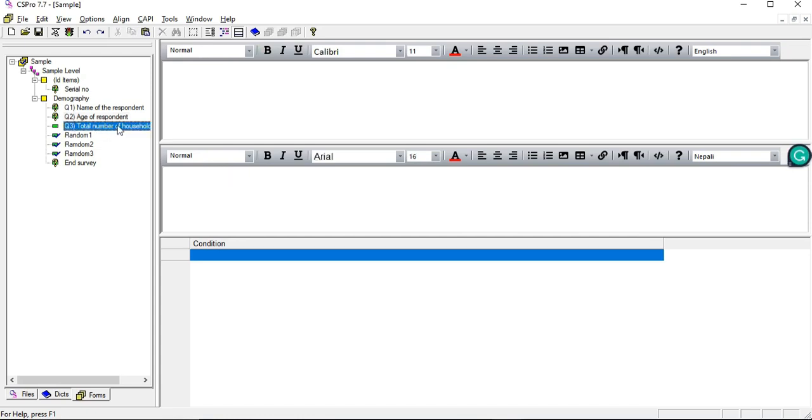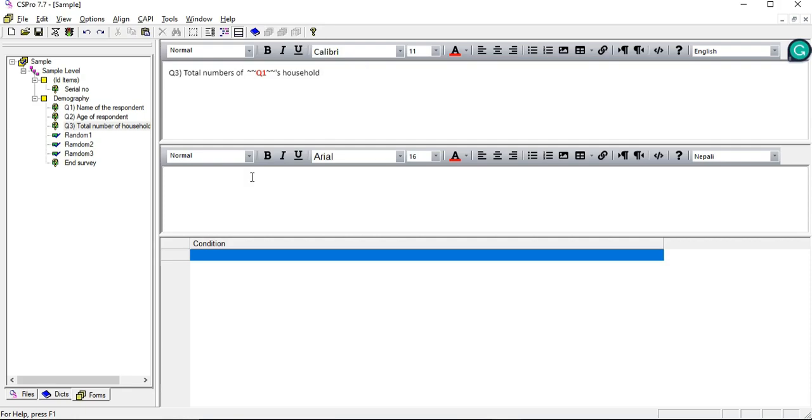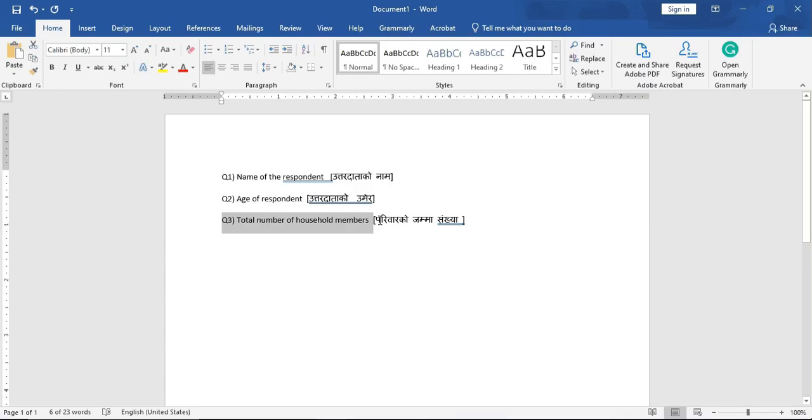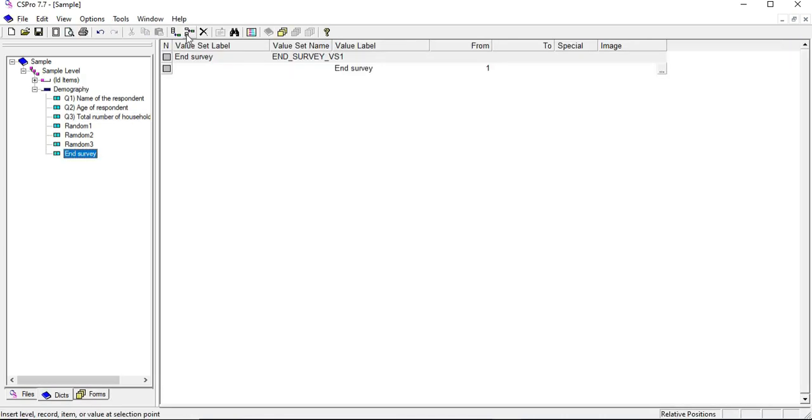And total number of household, and I'm also going to add my local language here. Question number 3, and the same. I'm going to add a question to display all these random numbers in another field.